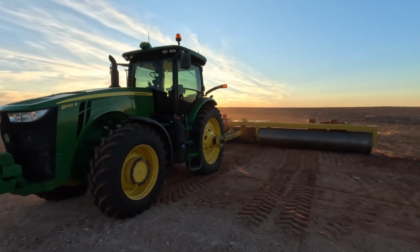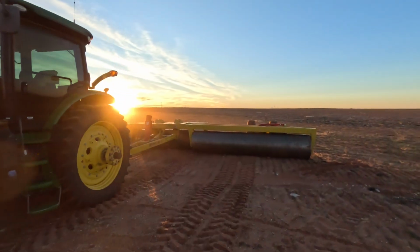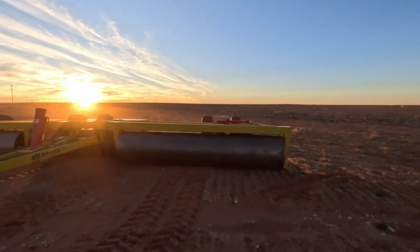I think that's what I'll do. I don't want to go on caliche with these things. I don't want to damage the rollers. Big rocks could damage it, and a hard packed road could probably damage it also. So I'll just drive to the barn and just watch where I'm driving and call it good. Made it to the barn.